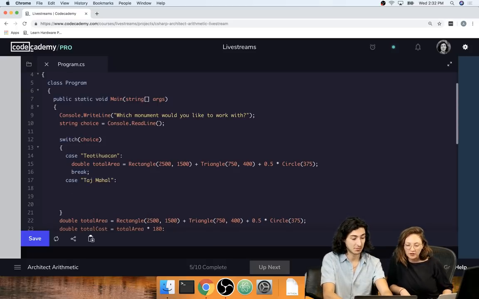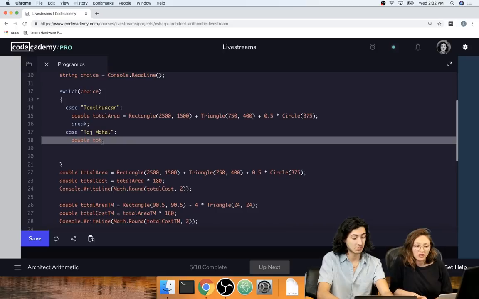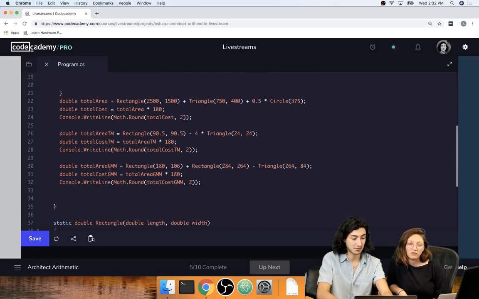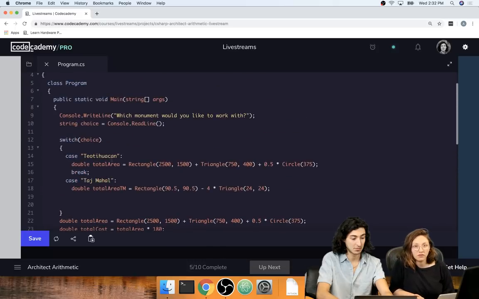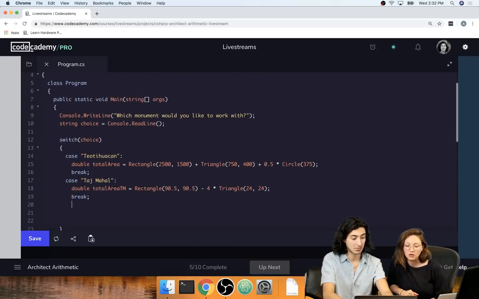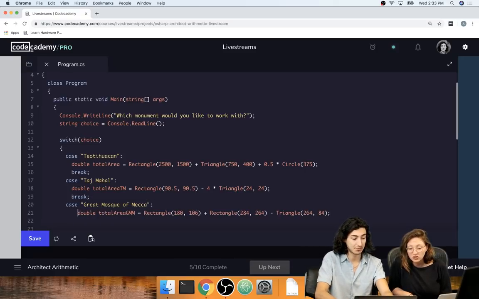While Nick is writing out our switch statements, Alex wrote this in the chat: another good use of if statements would be to check to make sure that shapes aren't negative numbers. So if, for example, we were again asking for user input, and making sure that we can validate whatever our values are going to be, that's a really good use of if-else statements, conditional statements in general.